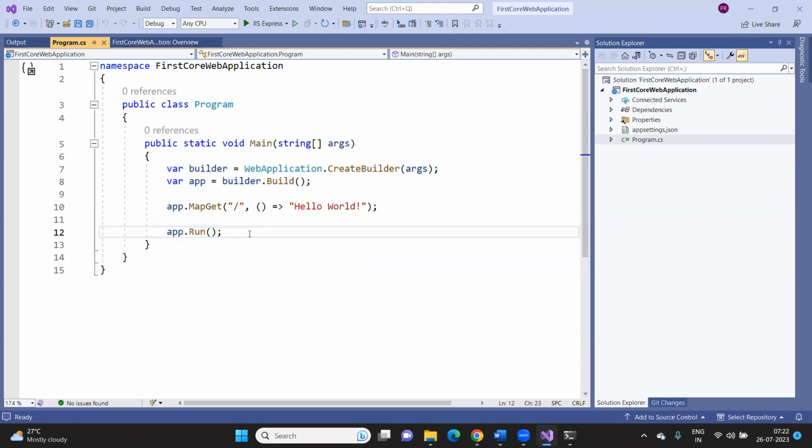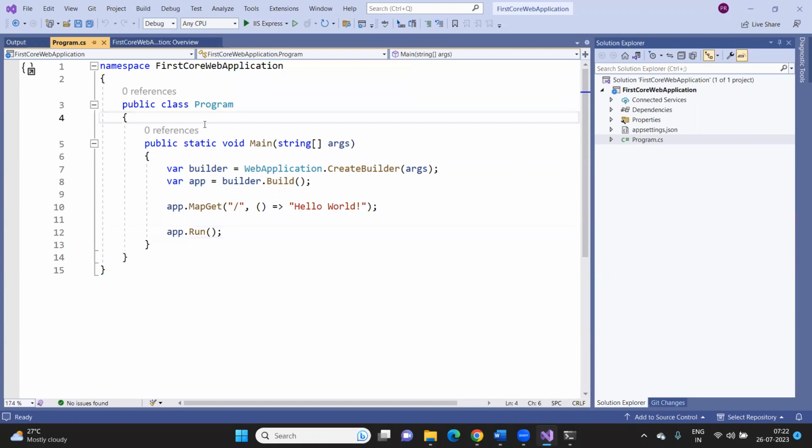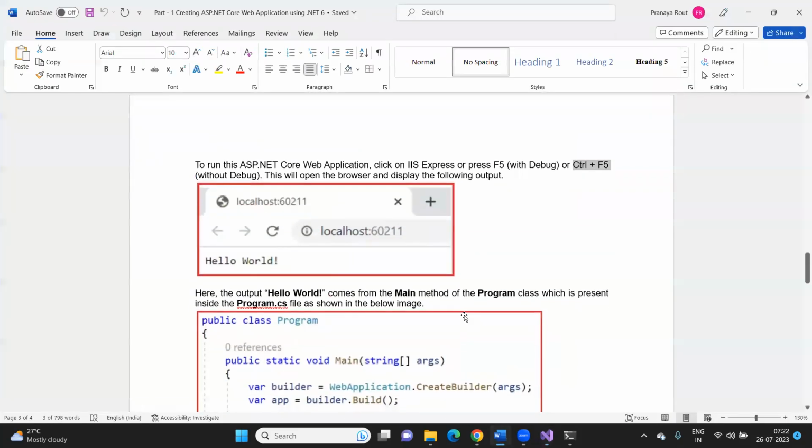Whatever I'm explaining, if you have any question related to how to develop the application or how to run the application, you can ask me, for example, what is this IIS Express launch profile? All these things I'm going to explain in detail. So we need to go step by step. I'm not going to explain anything randomly. I'm following one pattern so that you will understand everything. This is only for your good.